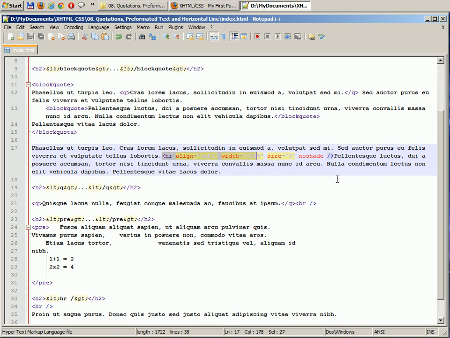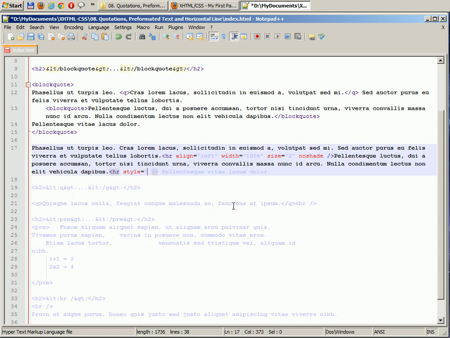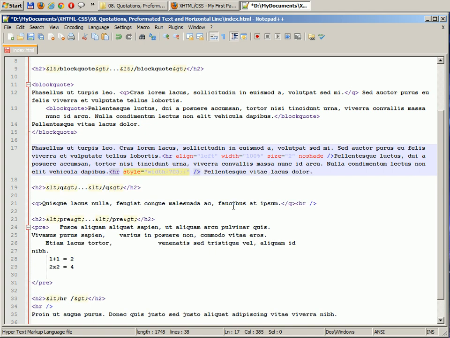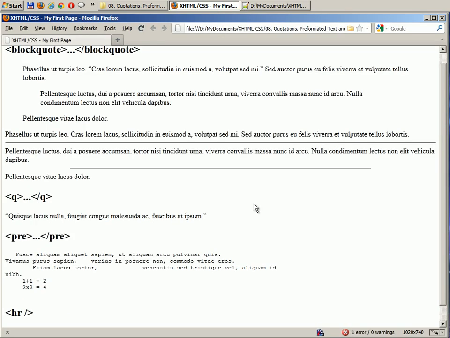Let's just copy this one and place it here. Again, save it so you can have 2 lines. And in the CSS you might have something like style width 70%. Oops, my bad. Save it.